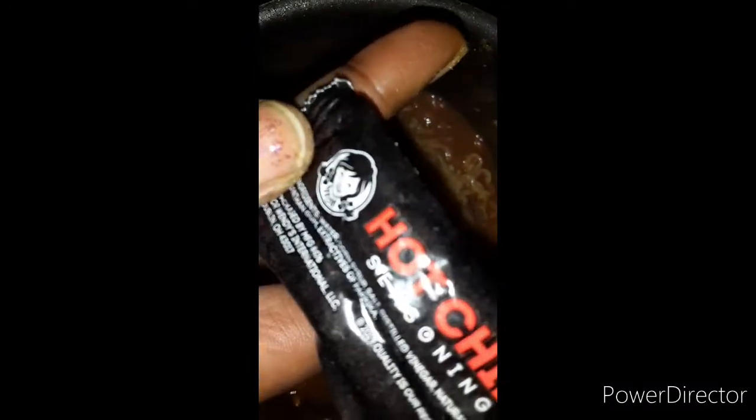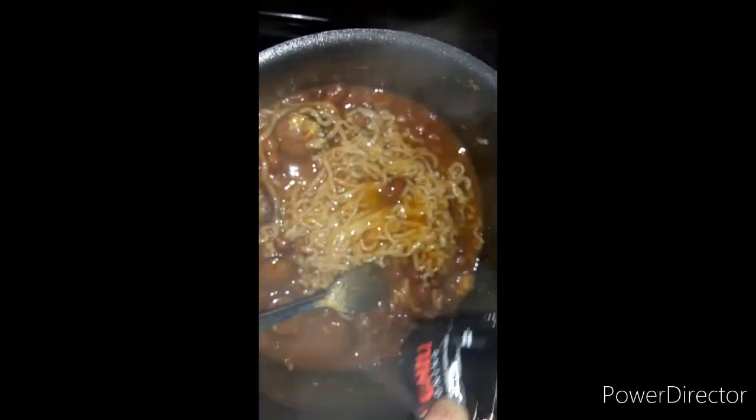Look at how good it's looking. My fire is on low — I'm going to roll it down a little bit lower, I don't want it to cook too fast. I also have a hot pepper to add. I'm going to let this simmer for about five minutes and then bring you guys back for the final product and a taste test. I'm also adding some hot chili sauce from Wendy's into my chili — yes I am — to give it that extra flavor. Look at that richness. Oh yeah, this is going to be good.